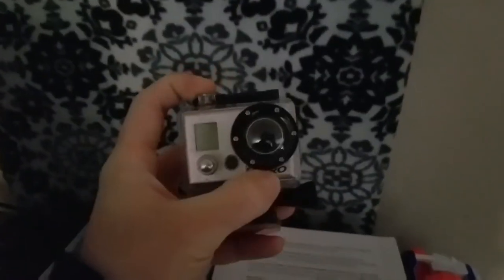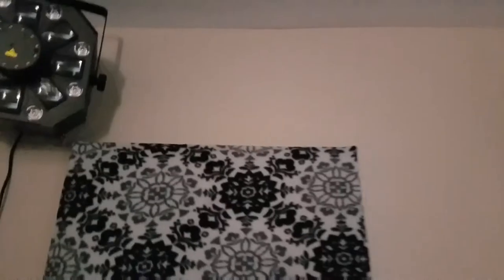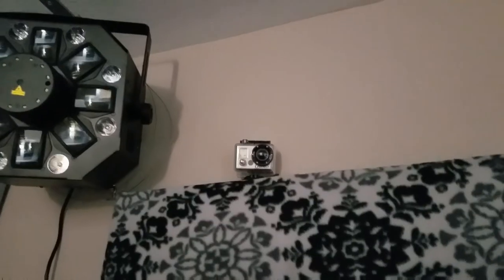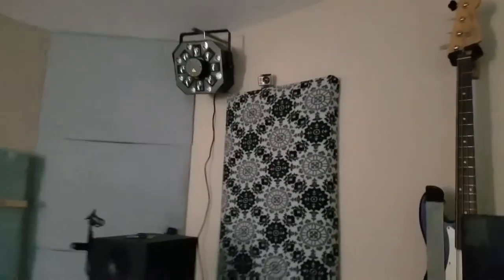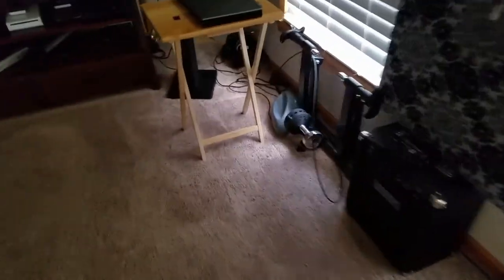Turn it on, and then I just put it on top of there on the panel or somewhere so I can get a full wide angle view of the room and what's going on, and just another angle. There it is. It's rolling. So that way, if I don't have any other cameras running, I can just capture some background footage of what goes on in here to talk about.